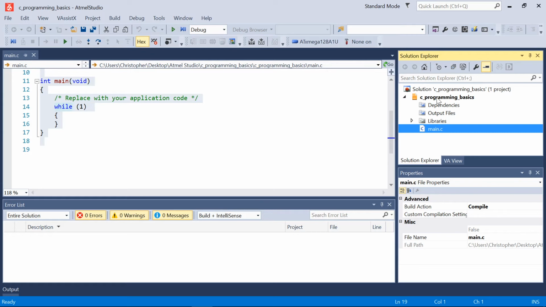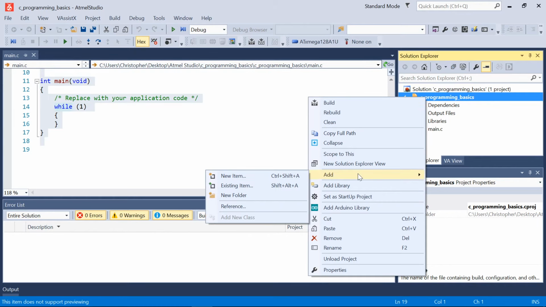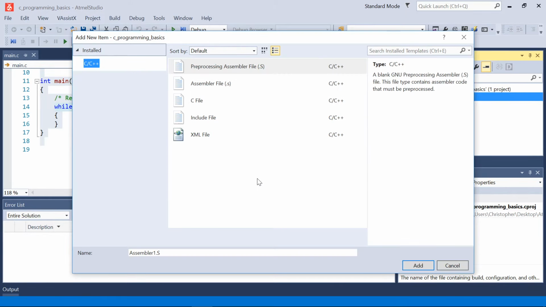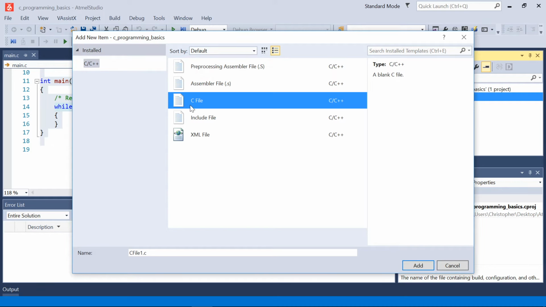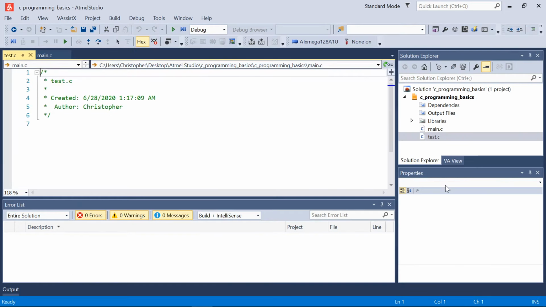So what we do, just as before, we're going to right click and add a C file. And generally we do that by going to Add, New Item, if we want it to automatically be added to the project solution. And you would usually see assembler file, assembly file, include file with assembler projects, but now we see a few more options. We're going to go ahead though, and for the purposes of, let's say we want to create another program, those are going to generally exist within C files. We'll go ahead and for this purpose, create such a C file, call it test, and hit add.